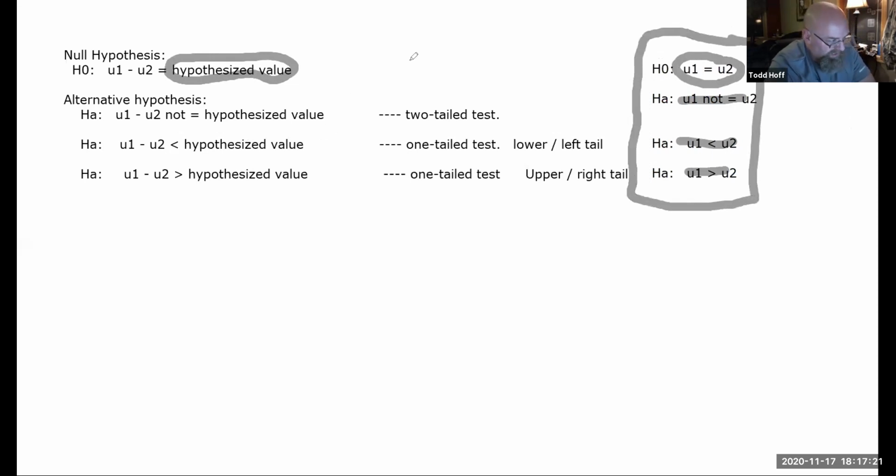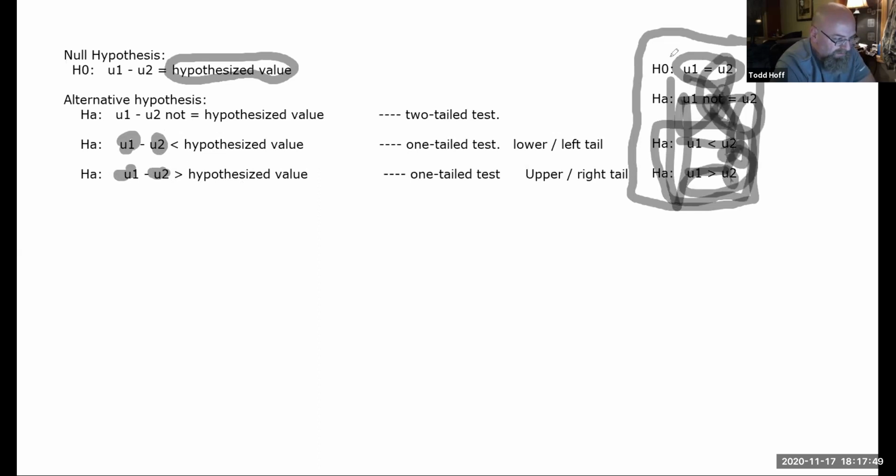But it does help us view what this, mu1 minus mu2 is less than the hypothesized value, is telling us: that mu1 is either smaller than what we expected or mu2 is larger than expected. The other way here, mu1 minus mu2 is greater than the hypothesized value, is telling us that either mu1 is larger than expected or mu2 is smaller than expected. So keeping these in mind helps us interpret what those hypotheses are. But in general, we can't really use those. It's an oversimplification only in the case that the hypothesized difference is 0.